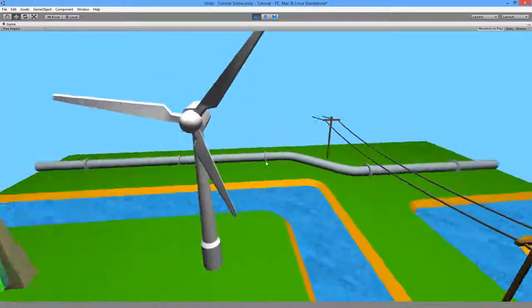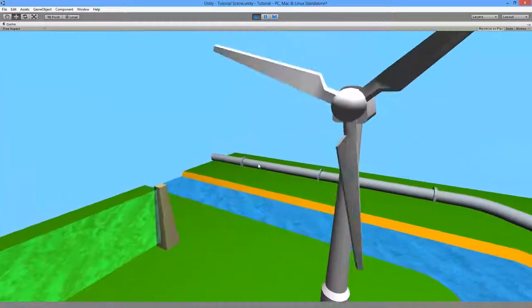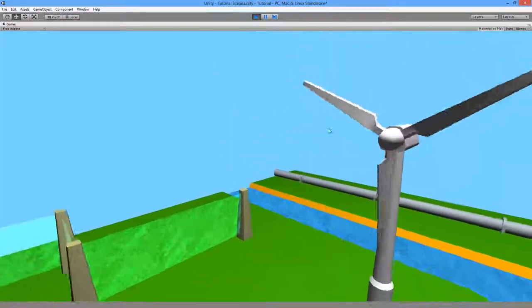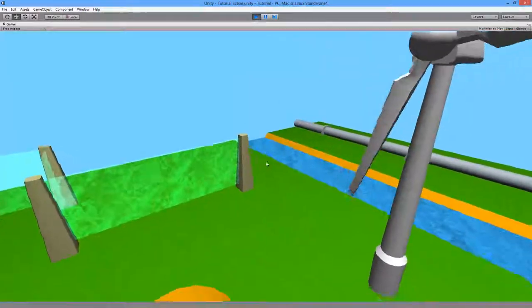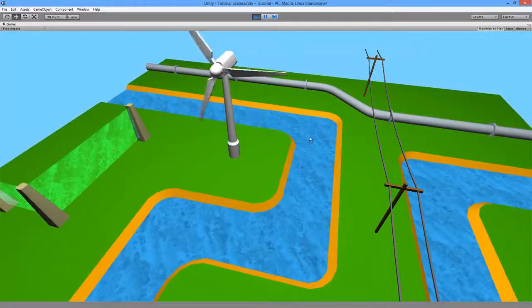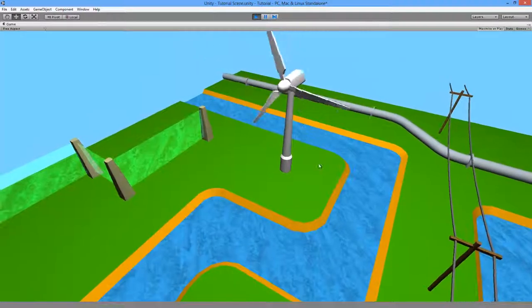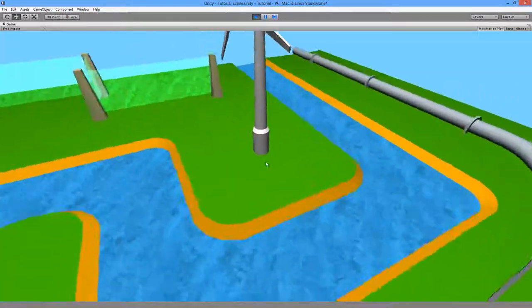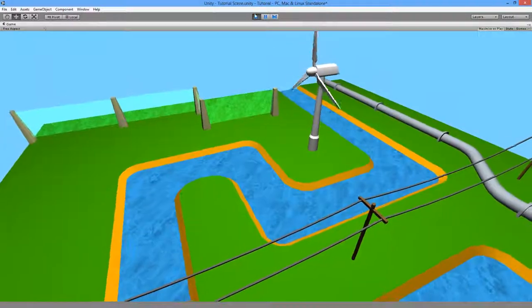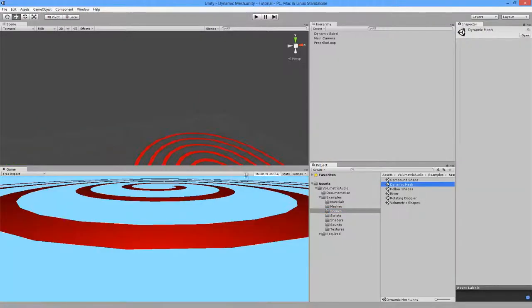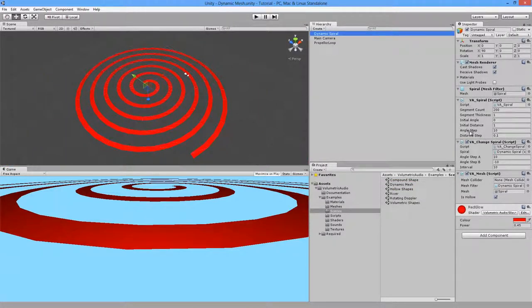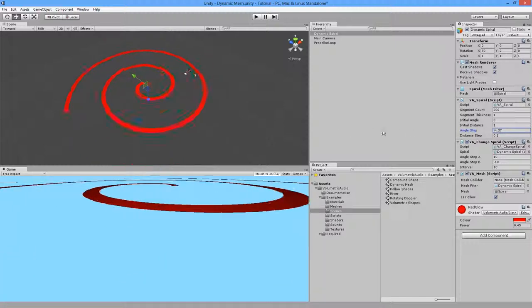And another note, all of these features are fully dynamic, so if you had a script that altered the size of the capsule, for example, it would work exactly as you might expect. And if you modified the mesh, for example the river, if it was a winding river that changed in real time, then the sound would follow the modifications. In fact, I have a demo scene that comes with volumetric audio that shows that. Here we have the dynamic mesh scene. As you can see here, we have a spiral mesh that changes settings. The angle step here changes based on time, like this.